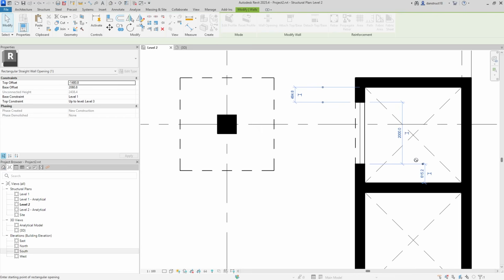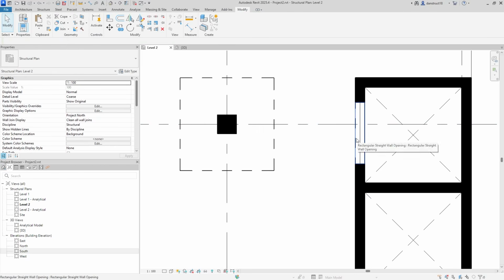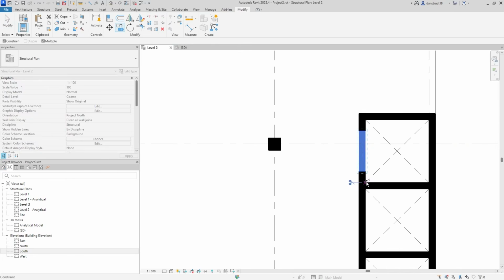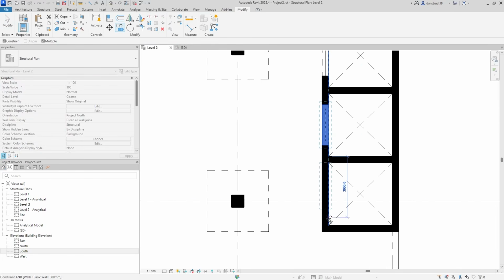And I'll go ahead and modify the way it starts and ends. I'll just press escape first. Then I'll select the opening like this. I'll put here 550. That should make it fall at the center. And now with it being selected, I can just go ahead and click on copy. I'll click on the corner and then I'll paste it with that reference.